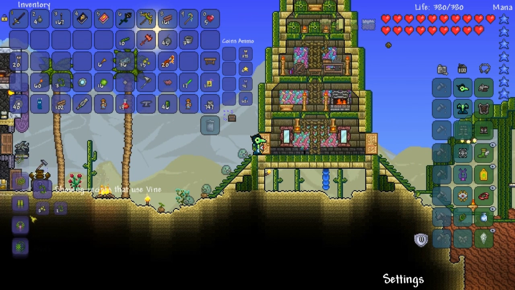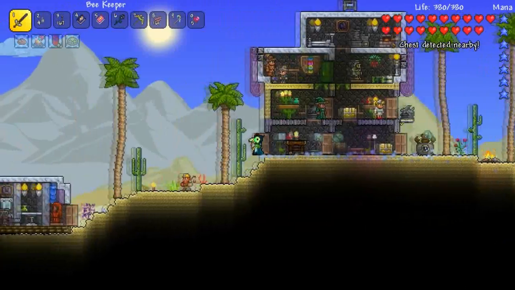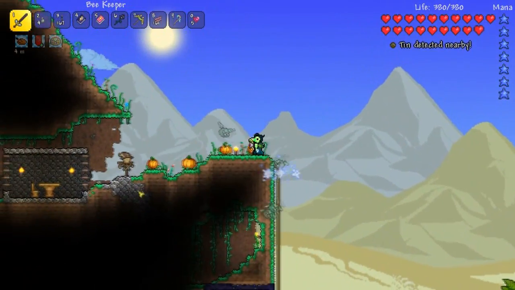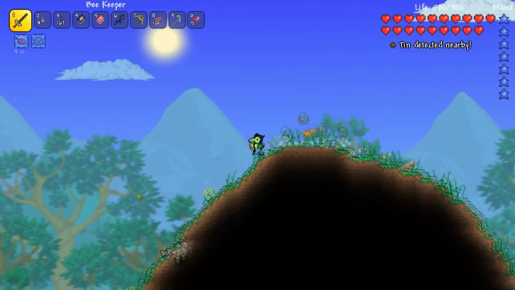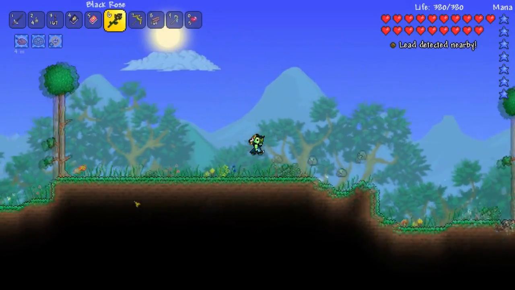Aha, that's what we want, is the thorn ball. 8 jungle spores. Alright, we got enough. Oh, we don't have enough stingers is what we don't have enough of. Alright. I should probably get stingers pretty easily. So we're gonna run off to the jungle. To the jungle. And we gotta get these stingers.